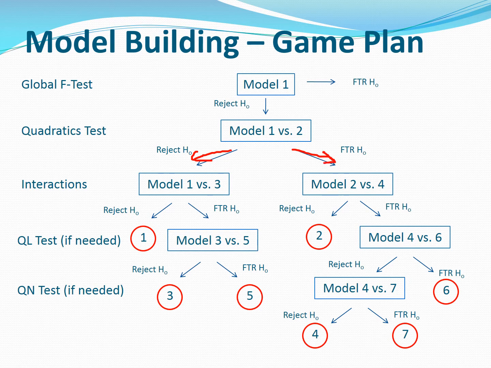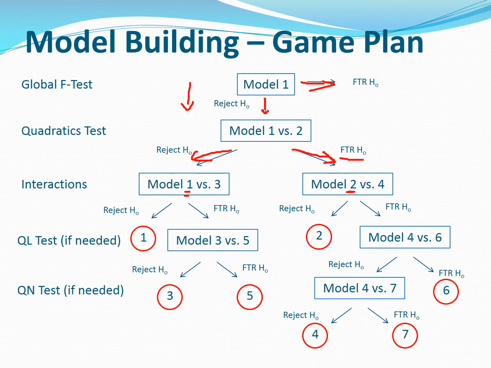When we compare model 1 versus model 2, if we reject H0, we show those terms are useful, we stick with model 1. You'll notice whenever we reject H0, we stick with the big model. If we fail to reject, if we say there's insufficient evidence to indicate those terms are useful, then we take them out and we go with model 2. And so when we do the global test, we're either going to stick with model 1, or we're going to stop. Every other test, we're either going to keep the full model, or go with the reduced model.